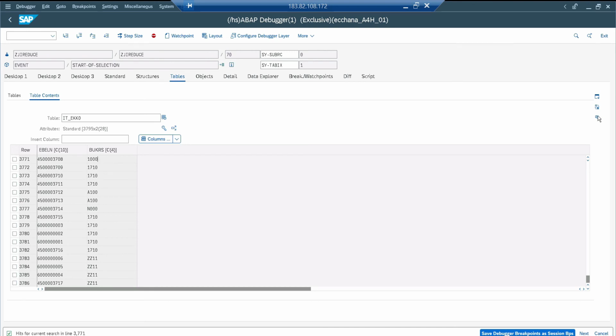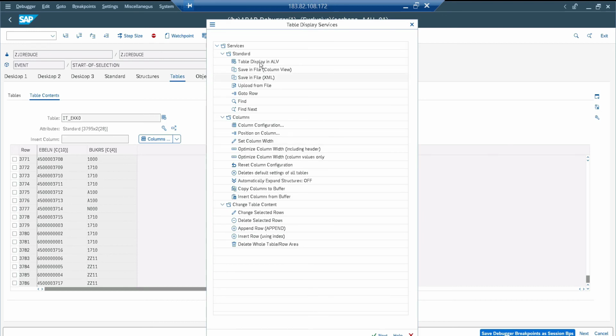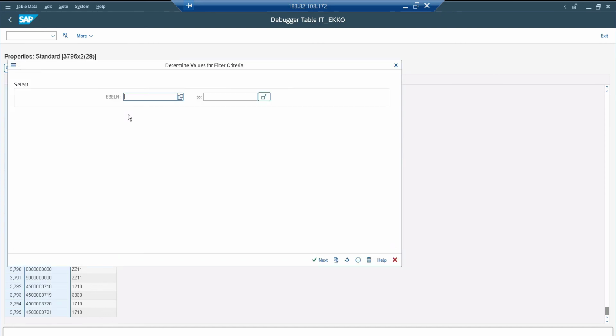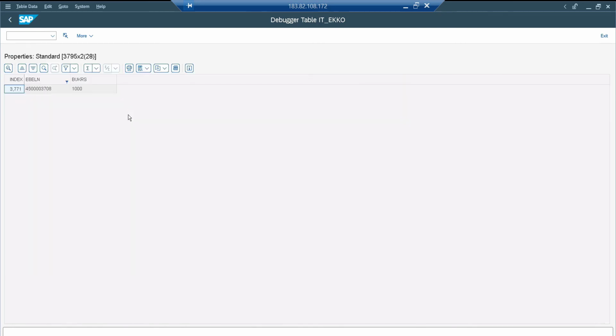Let's confirm it also, because it's just a loop, right? So it just takes the last one. Oh, it has only one.